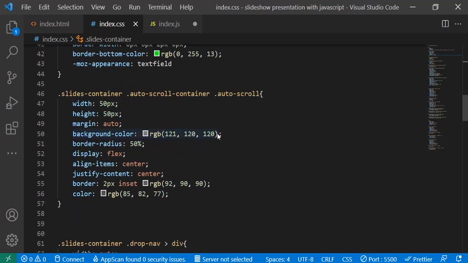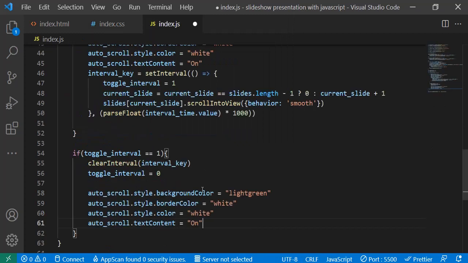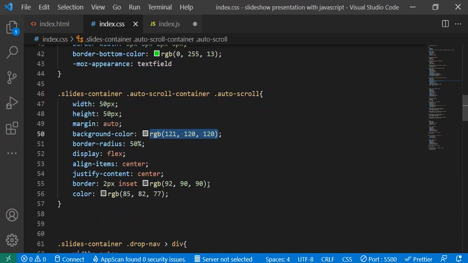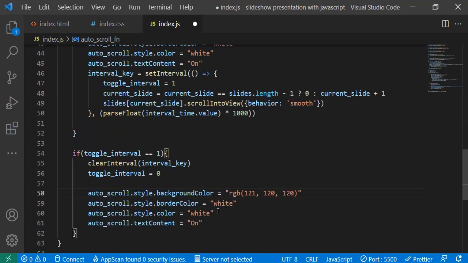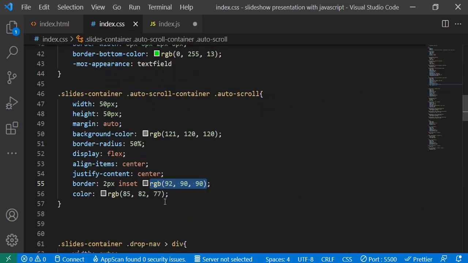So we need to set the background color back to this color, and the border color back to the border color, and the color also back to this color.